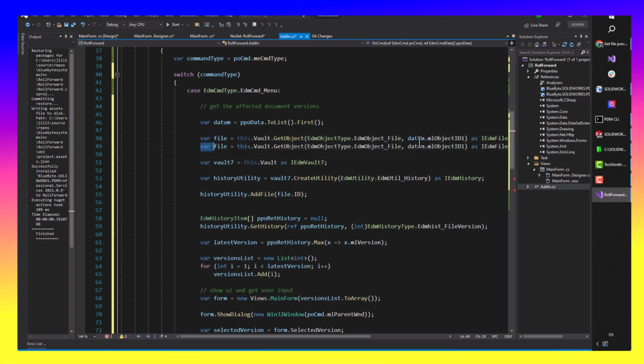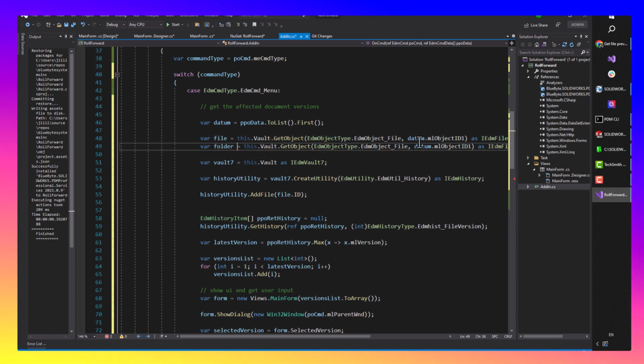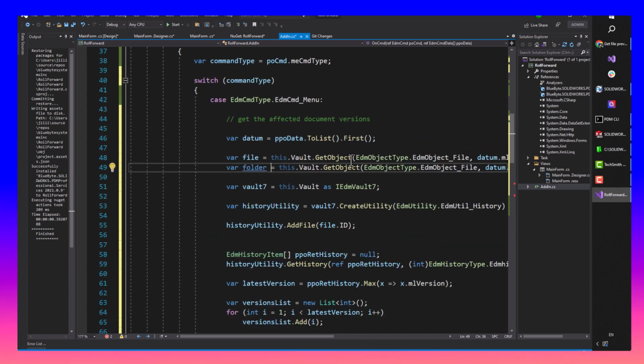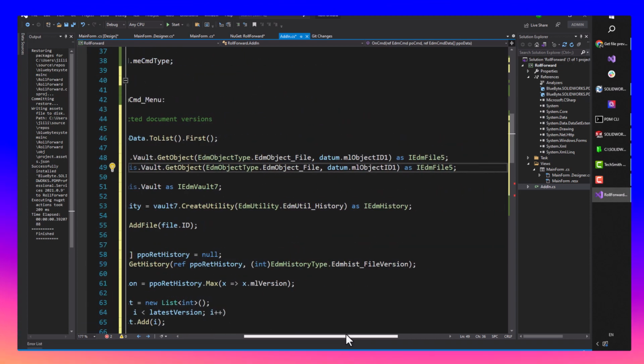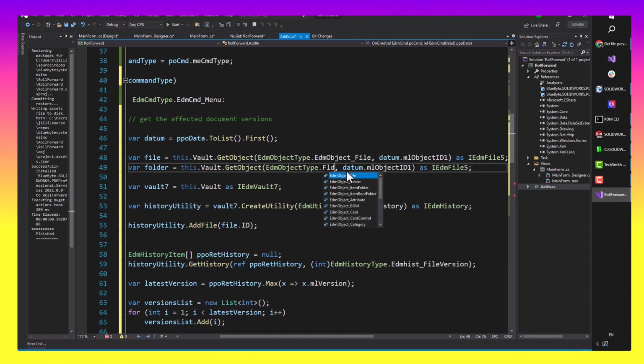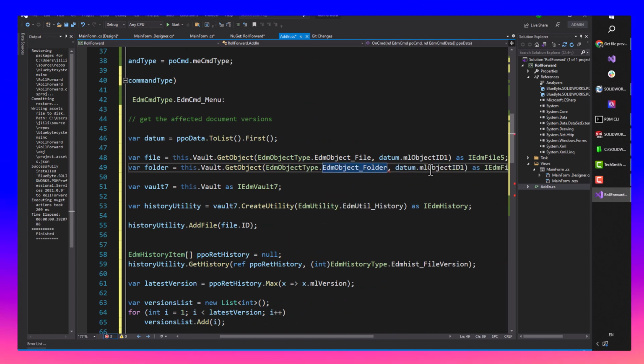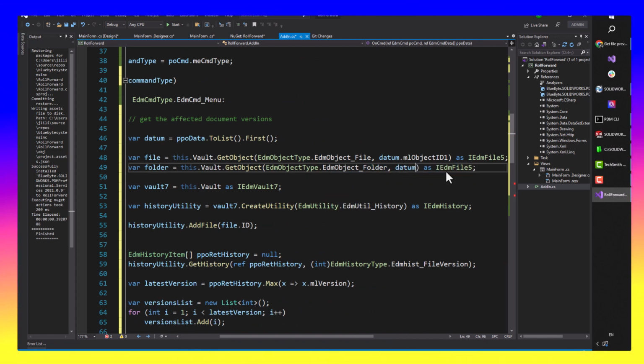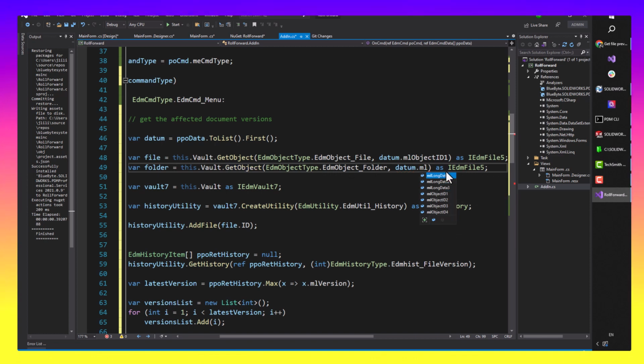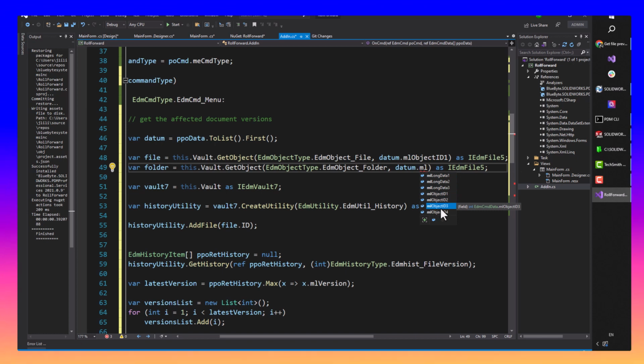So we'll copy the same line and paste it and do folder get. This vault get object. I want the folder, I don't want the file. And the ID is also provided to us by the datum. But for the menu command type, the ID of the folder is provided in the field ML object ID 3.